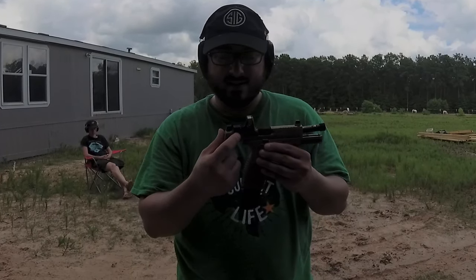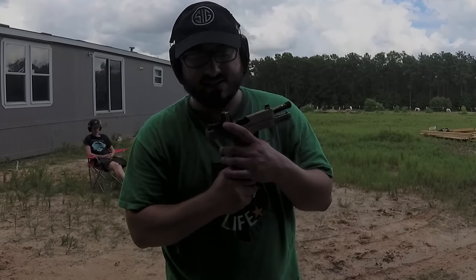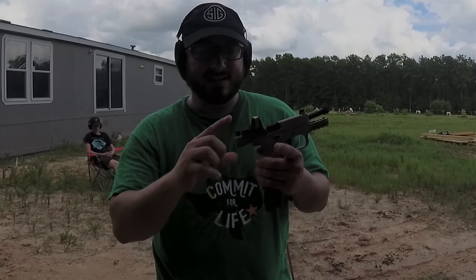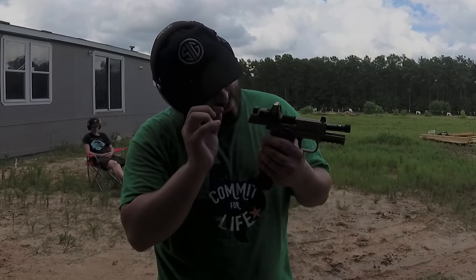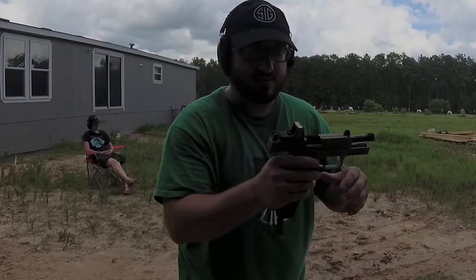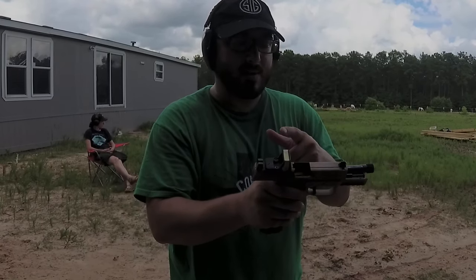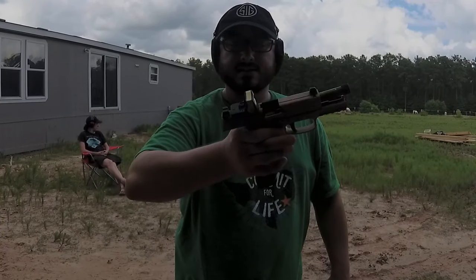And possibly an RMR. I could see where this would be faster. This isn't my preference for a pistol optic. It's kind of coarse, and it is kind of distracting. The triangle takes up a huge portion of the inside of this, and it bouncing around is kind of distracting. Also, the parallax is kind of annoying, and it distorting the image beyond the weapon is kind of obnoxious. So that's not my favorite weapon sight. Granted, it doesn't come with the gun, so that's kind of a moot point.